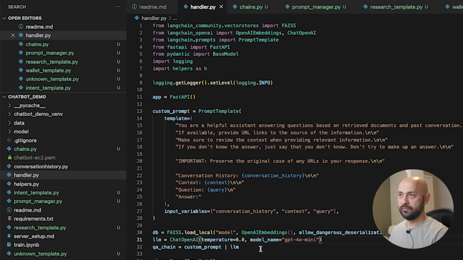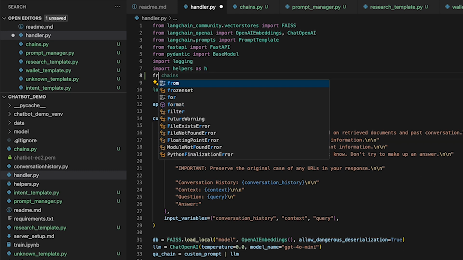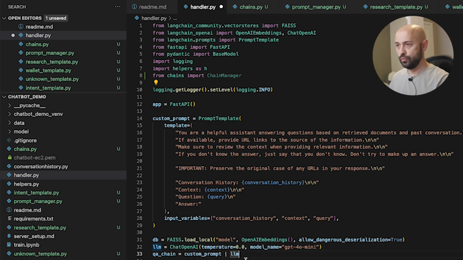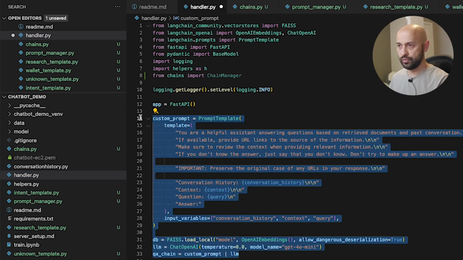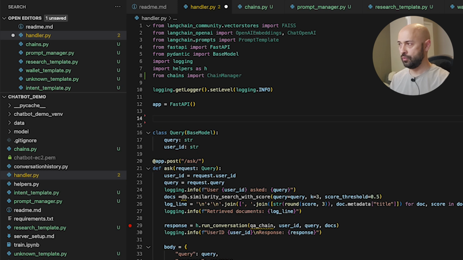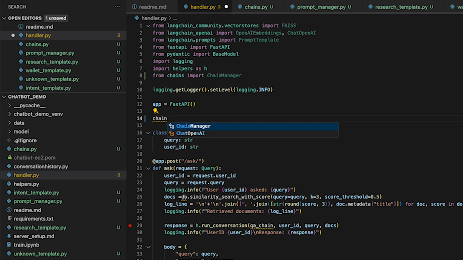Now when we have this done, we need to import that. We no longer need this piece as well as custom prompt. We initialize our chains class and retrieve intent chain.